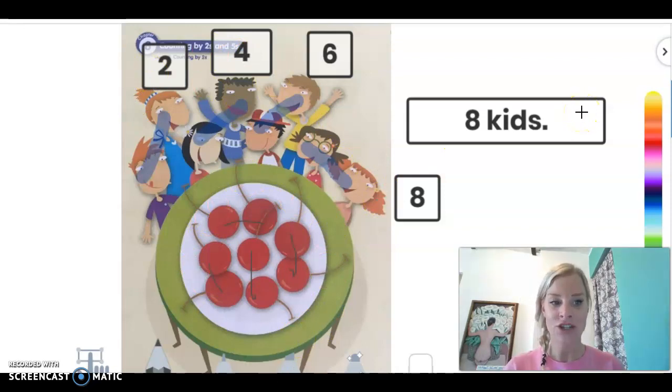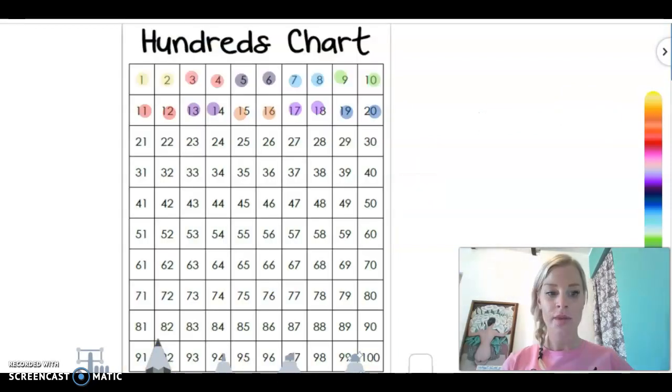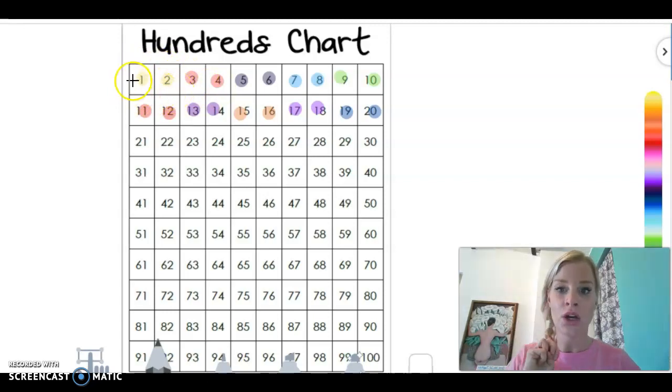On the next page, you can see the hundreds chart. Here, we can also touch 2 numbers, and we're just saying the second number of the 2. We're skipping over one of them and just saying the second. So when I'm counting by twos, I'm actually counting 2 numbers at one time.